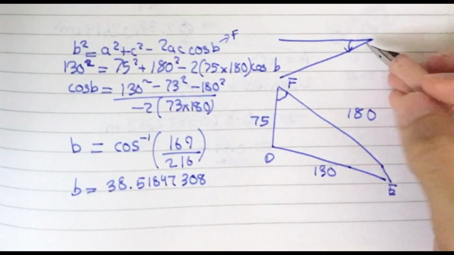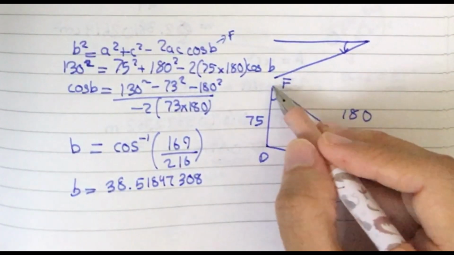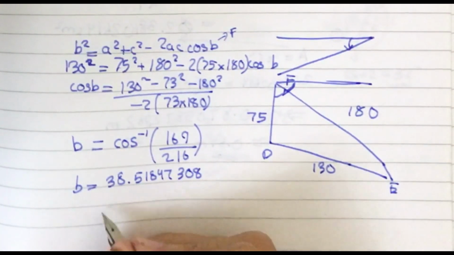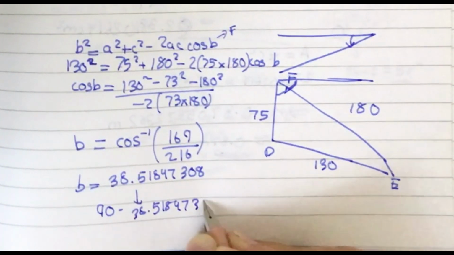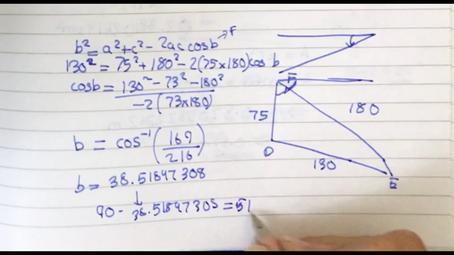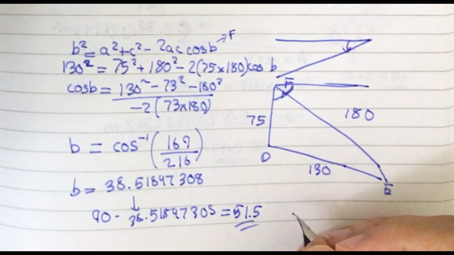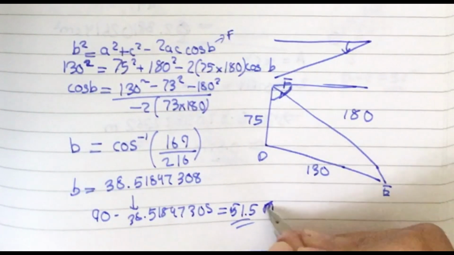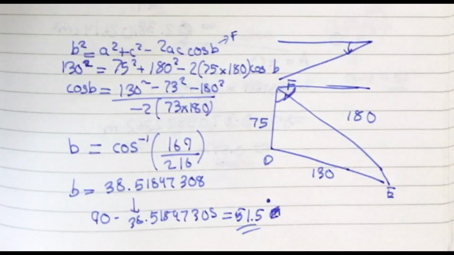Then, we have just discussed that the angle of depression is the angle going downwards, and it should be from the horizontal. This is in the vertical that we have calculated the angle. So we have to find this horizontal angle, this angle we have to find. So we can subtract it from 90, so 90 minus the same value over here, 38.47308. So you get your answer as 51.5, I rounded off the answer. Yes, and the angle sign. So this is your final answer for the angle of depression from F.